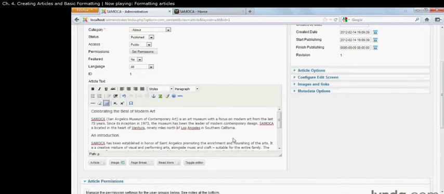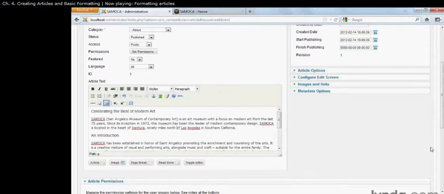There's also buttons here for setting up bullet lists or numbered lists. That's, of course, the UL and the OL tags in HTML. You can, of course, include some links here, superscripts and subscripts. The omega character here is actually inserting a special character like a registered trademark character, that kind of thing. But we are actually very limited in the number of tools that we have up here on the top.